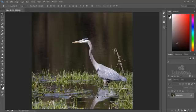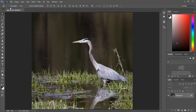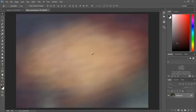Now the image I chose to put a texture over is this great blue heron. So what I'm going to do is bring in the texture, go to File, Open. Computer's being a little bit slow today. And I'm going to grab this texture that I downloaded earlier. I'm going to open it up.